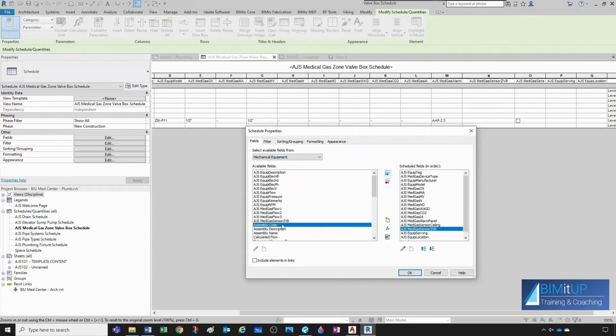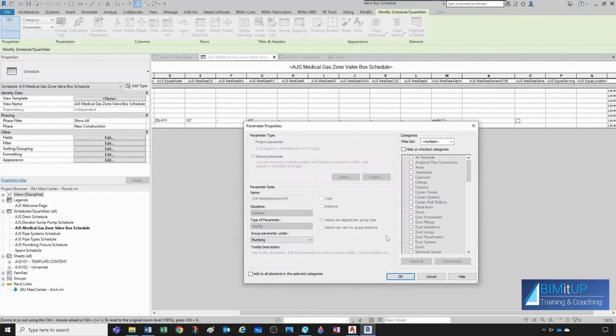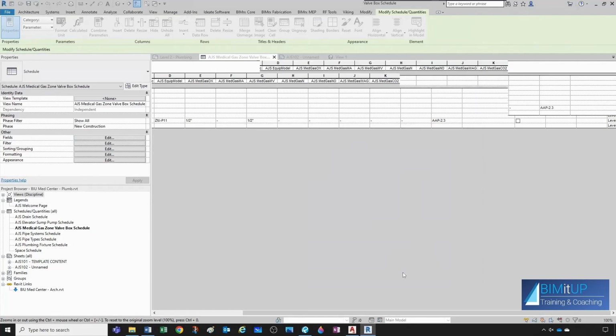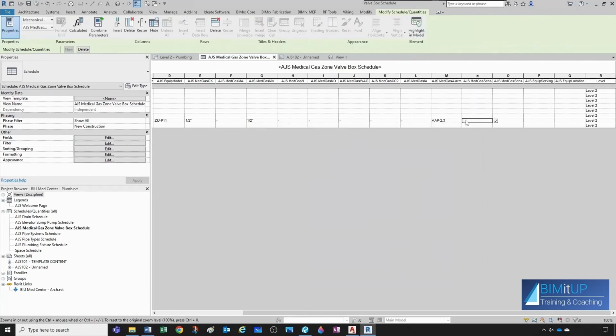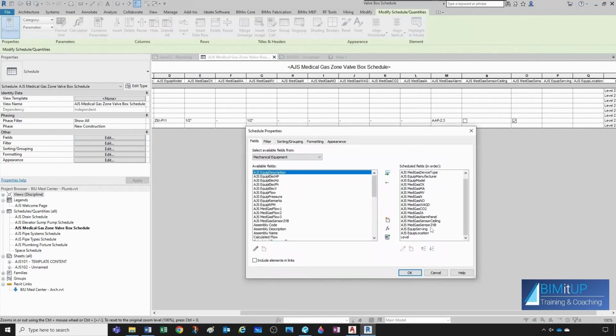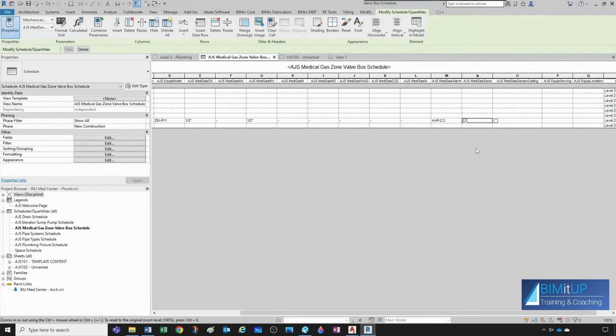It's a little confusing because they have the same name, but when I hit edit parameter, I see that this is the correct one because it says yes, no. So I go OK, and now I do have my checkbox here. And let's order it a little bit differently. So the sensor, I want first the zone valve box, which is typically the most common one, right? So that's the way I want it. So I do have a sensor in the zone valve box, but I don't have a sensor in the ceiling.